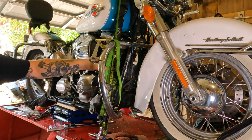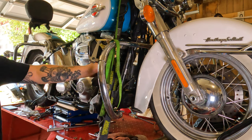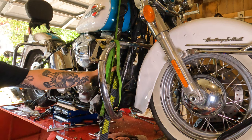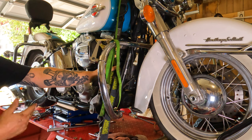Here's a quick safety tip for you here. I have these really nice ratchet straps from Lowbrow Customs. Highly recommend them. Friends of mine, and they make cool stuff. Normally these are going to be plenty to hold your motorcycle in place. But when you jack the back end of a bike up, these do get tighter. So you can either set them a little bit loose and then jack it up. Maybe have somebody spot the bike.